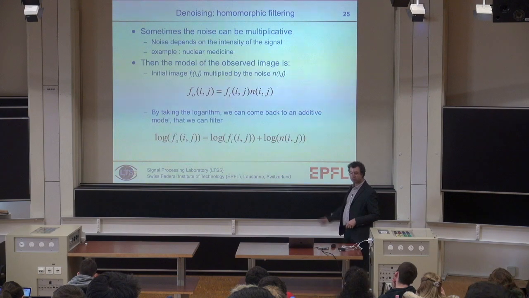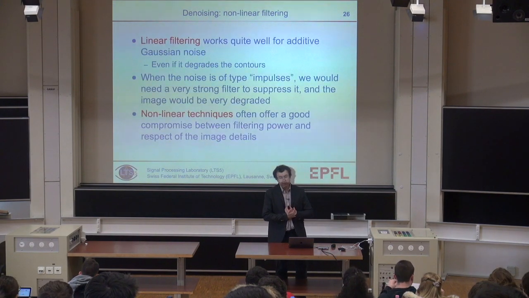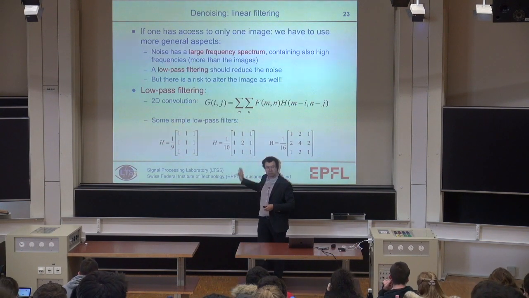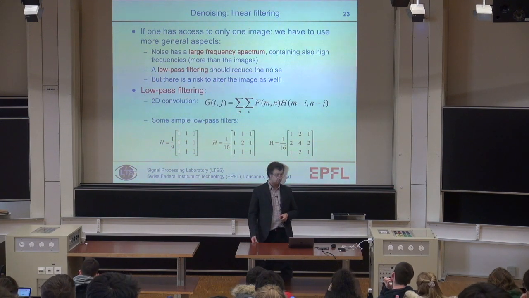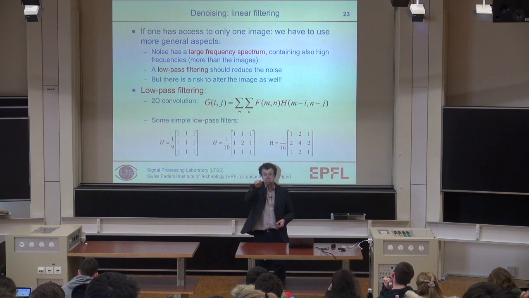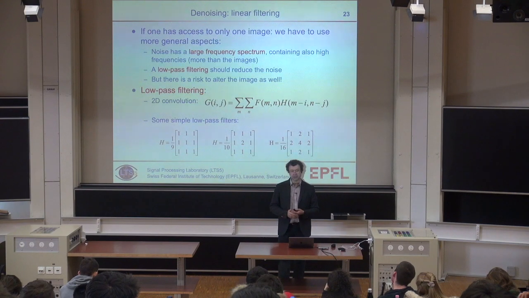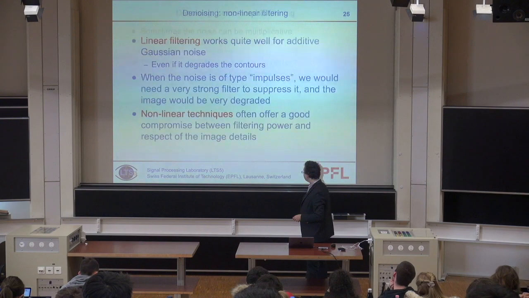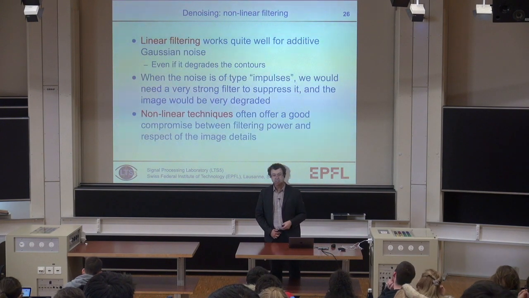There are other tricks that you can use, I let you read that on the slide. This is not very important. Now, this was linear filtering. You take that, and you apply that to an image, which means that you convolve your image by those filters. Convolving is simple. Now you put it there, and you calculate the weighted sum of the neighbors by those weights. This is a convolution. It's a complicated term for something very simple. But still, you want to do something else. Okay, let's see other types of filters.